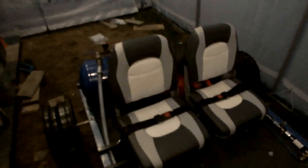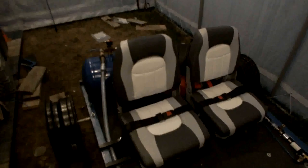Then, a couple months ago, I went into Bass Pro Shops to get the battery, and I saw these seats on sale, $25 each. Same price, much better seat. So I bought three of them, still kept the others, because $25 a boat seat is still an amazing price, so I'll use them maybe for something else.